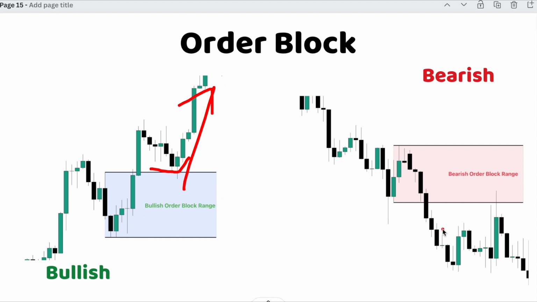For a bearish order block, it's the same as well. Once we have our bearish order block form, and the price left this area and came back to these fair value gaps, these fair value gaps forming give a confirmation that our bearish order block is high probability. Whenever price comes into these areas, the price will respect them and go even lower after it taps into the bearish order block.